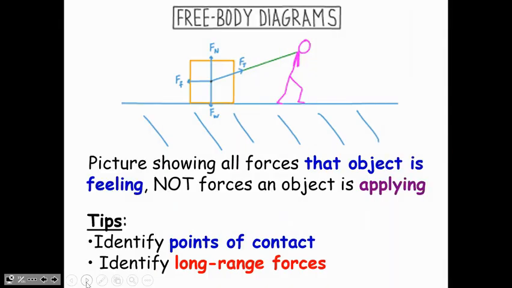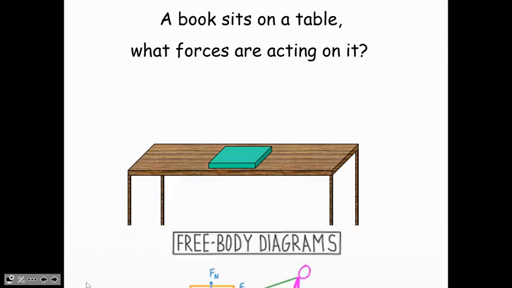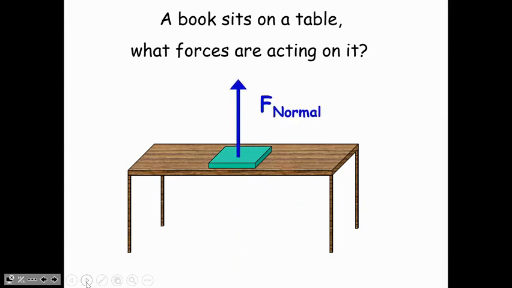That upward force we call a normal force. It's a surface pushing on the object, and we draw it perpendicular to the surface. So we're drawing it perpendicular to the tabletop. That is the only point of contact for this object. So now we think, are there any long-range forces or field forces acting on the object? Well, since it has mass, there must be a force of gravity pulling the object downward.